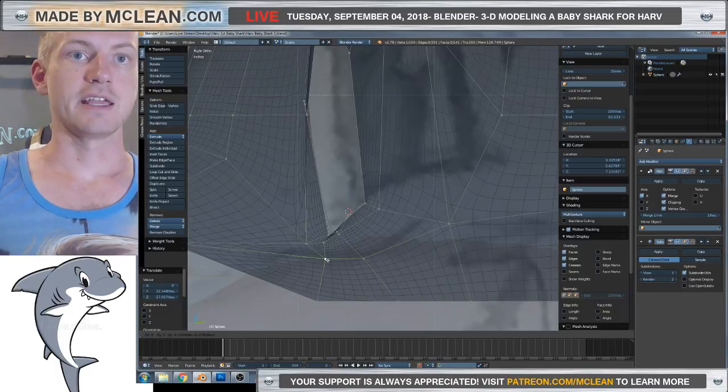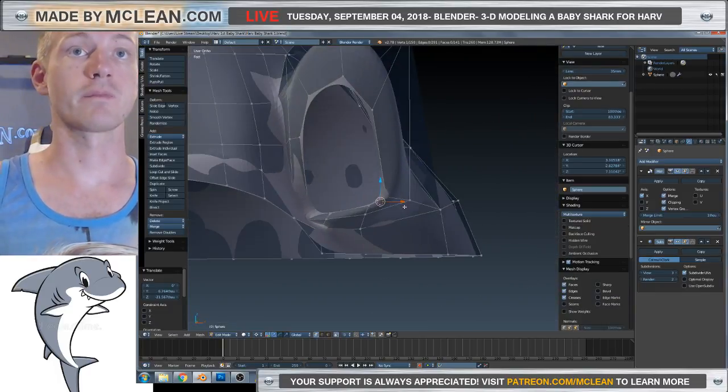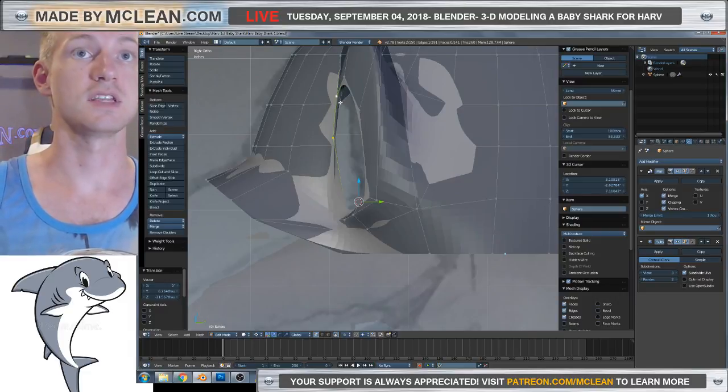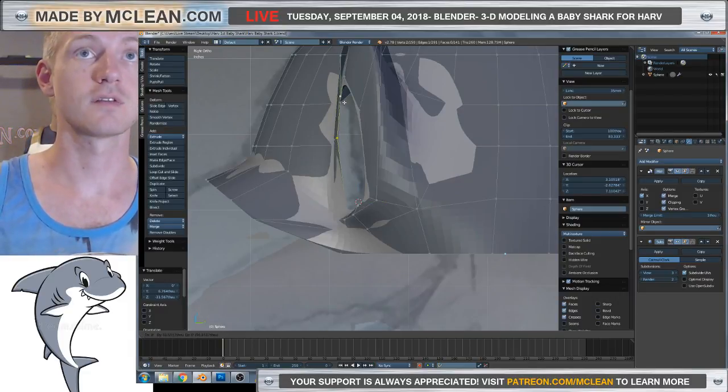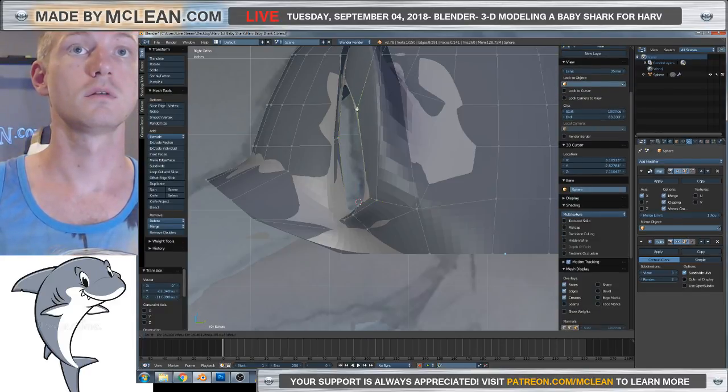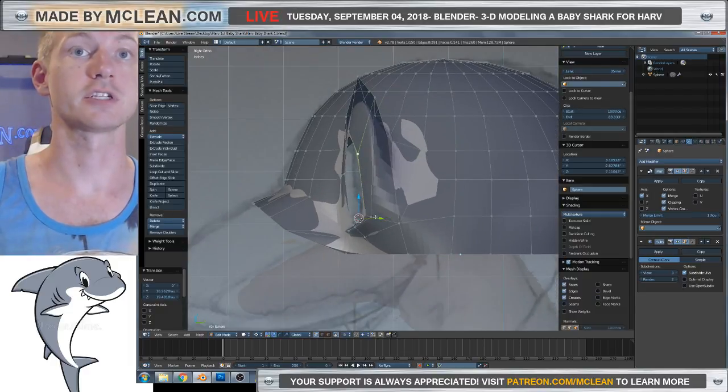I'm building the eyelids, and then I've got the socket in here ready for the eye. It just needs to have that face added in. Okay, that's a nice friendly shark, which is what we're going for here.